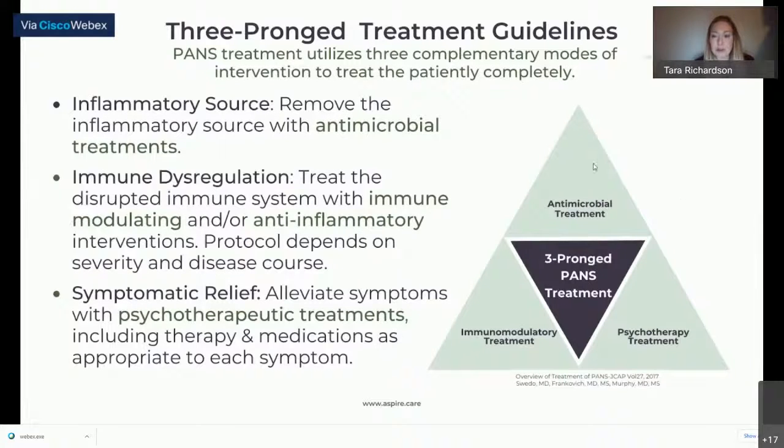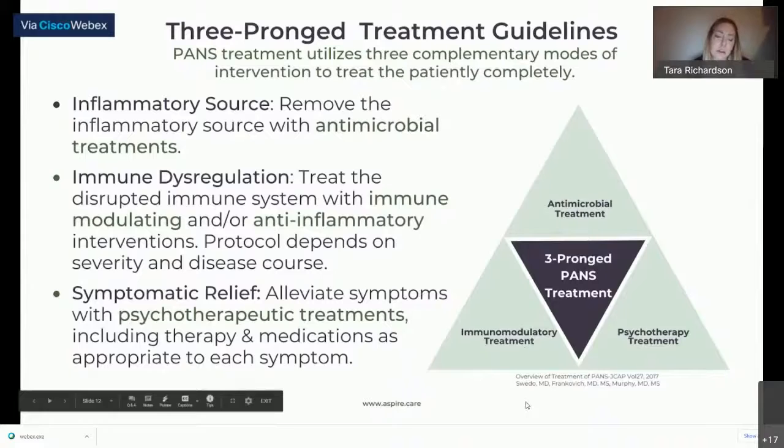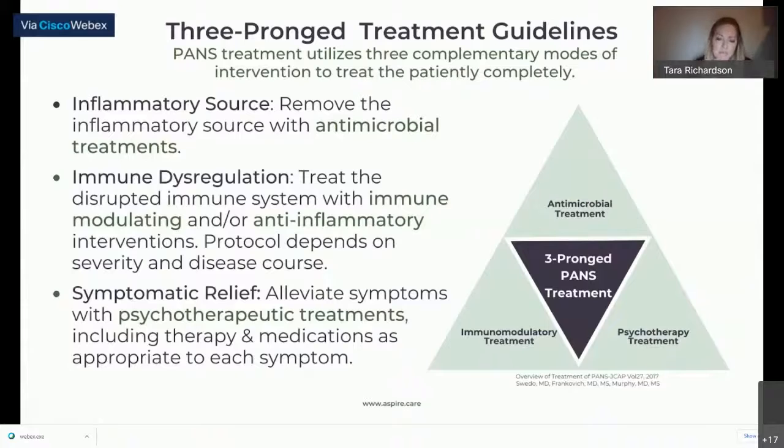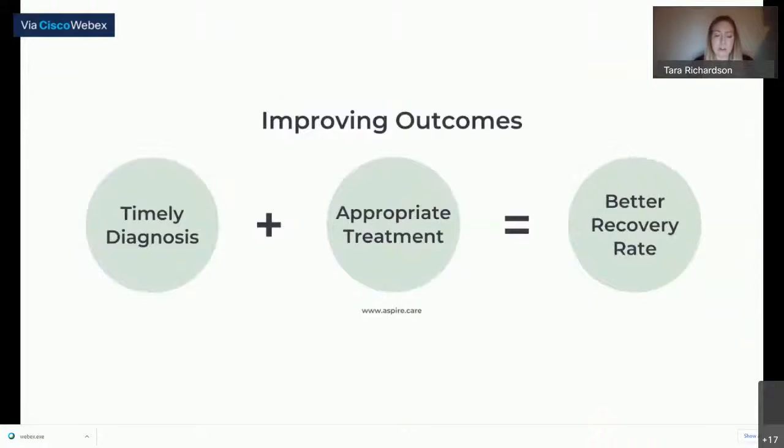So there's really a three-pronged approach. One, there's antimicrobial treatment. If this is determined to be some sort of infection, then you would treat it with antibiotics, but things like viruses or metabolic problems can trigger this also. So that's an important part. The next prong is the immunomodulatory treatment. That's where we look at things like IVIG and steroids that he's been talking about, anti-inflammatories like ibuprofen even. And then the third prong of treatment is my scope of practice, where we have supportive treatment, psychiatric medications if needed, and therapy. So keep in mind, only the most severe cases really eventually get referred to IVIG.